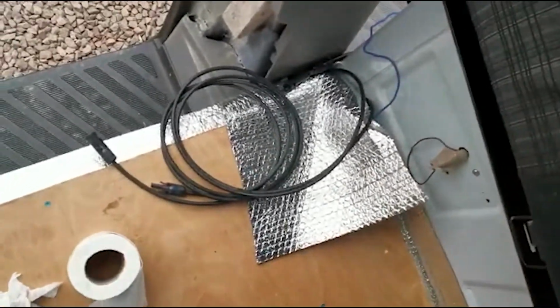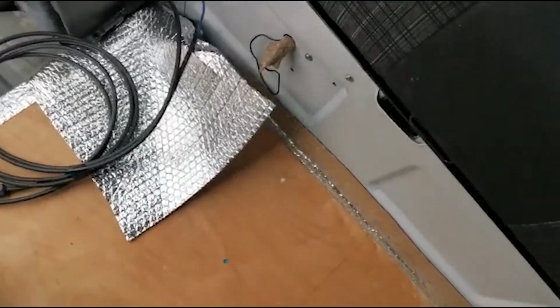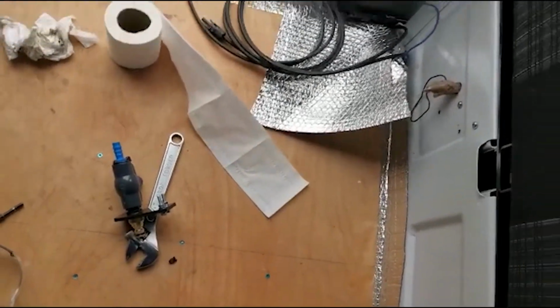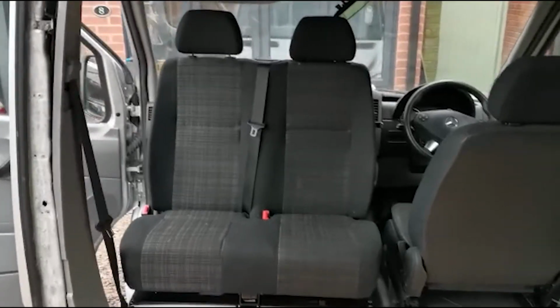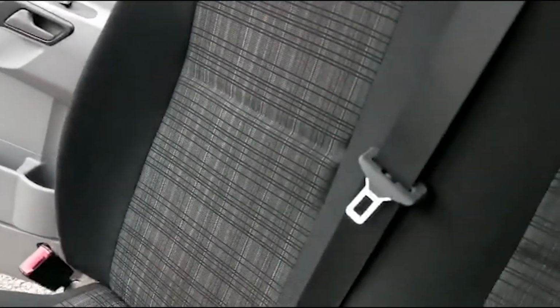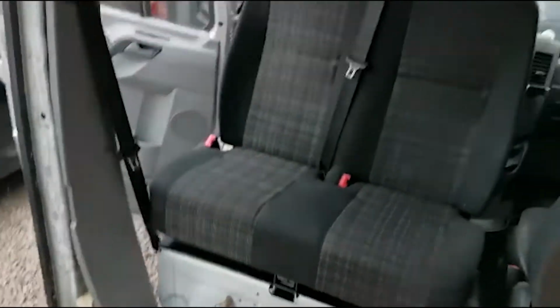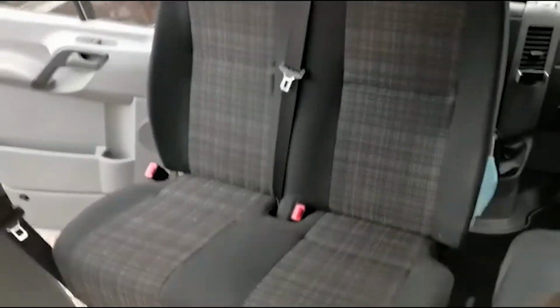So you bring it round, bring it forward a bit. Again, one-handed. So easy, so nice. Push it back. Obviously I'd screw it down. But you can see there, seatbelt's in place, seat's in place. It's not my camera a bit, my reversing camera, but that's fine. Just need to work out how I'm going to do that. But there we go. So that is a nice feature because that keeps that belt down there like that. Excelente.